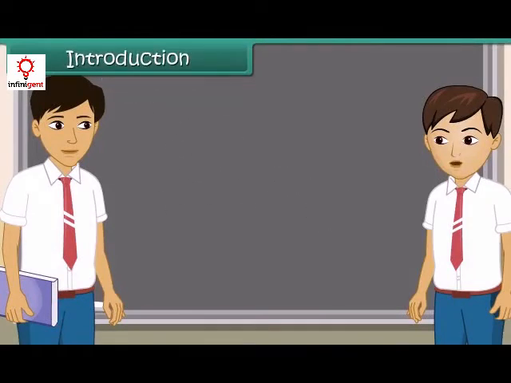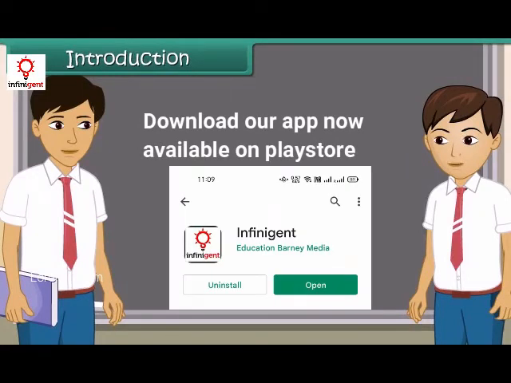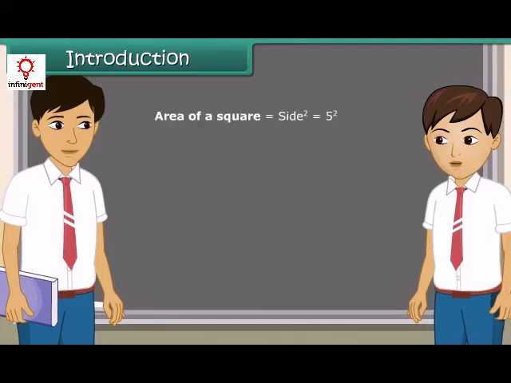Brother, I am in confusion in one maths problem. Can you please help me out? Sure, Sam, tell me. What does 2 in the superscript of any number signify? Sam, it signifies the multiplication of any number with itself twice. So we call it a square of a number. Now I understand. I tell you something, there also exists a square root which is just the inverse of a square. Hey, this sounds very interesting. I want to know more.